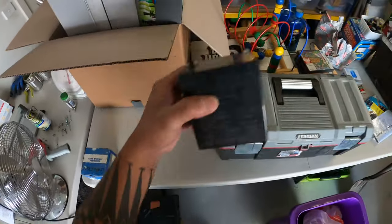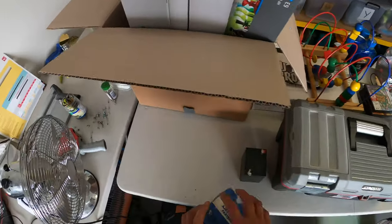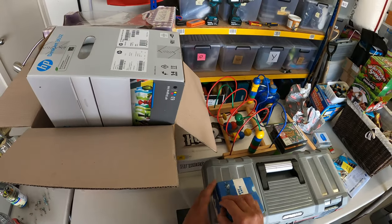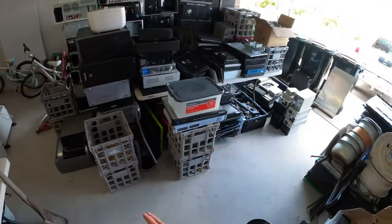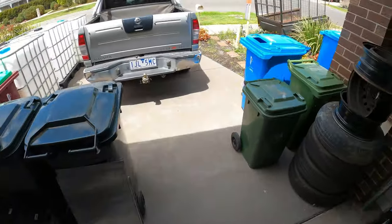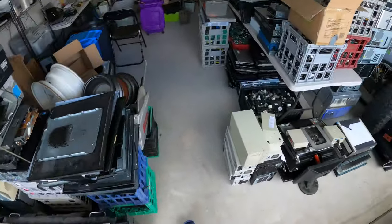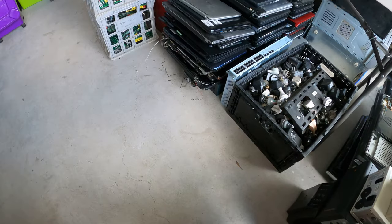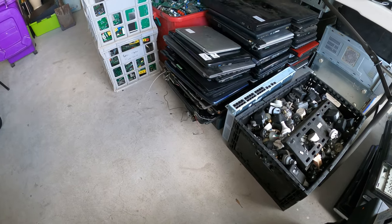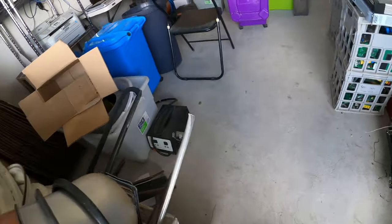Okay, what next? Oh, our first battery for our next lot. And last but not least, galvanized screws. Boom. There you go. And that's it. We got a lot of scrapping to do. It's gonna be a scrapyard run today. Well, this week. Scrap, scrap, scrap. Laptops need to be scrapped, unless they're complete, I'm gonna scrap them complete. Does that make sense? I give the whole laptop as scrap.